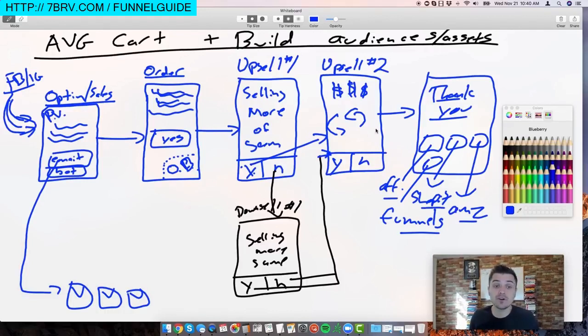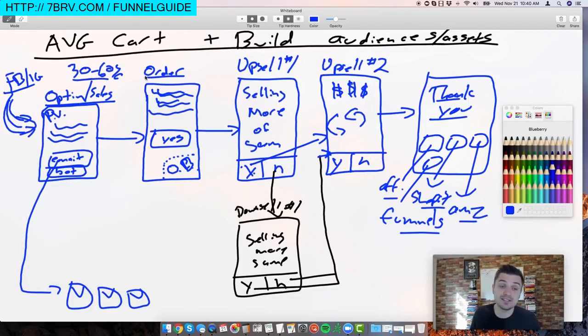Now, throughout this funnel, you could see anywhere between 30 to 60% opt-in rates right here. Your opt-in rate does matter, but what matters more is these steps of the funnel. Obviously, you want to at least shoot for a 30% opt-in rate. I love to go to at least 40, 50, 60%. You're killing it. You're absolutely killing it at 60.